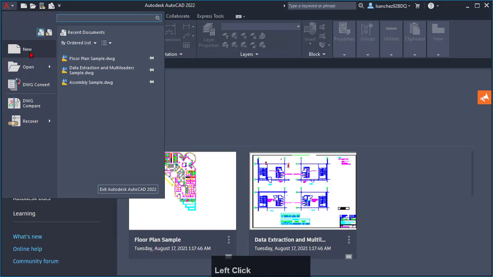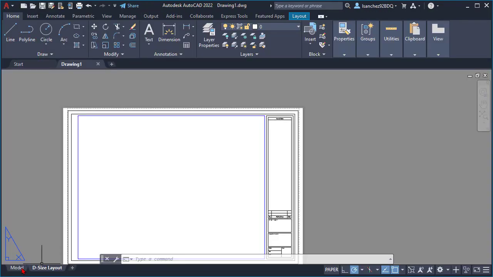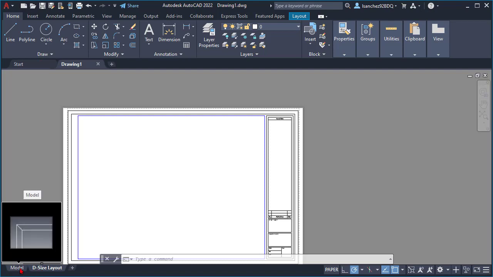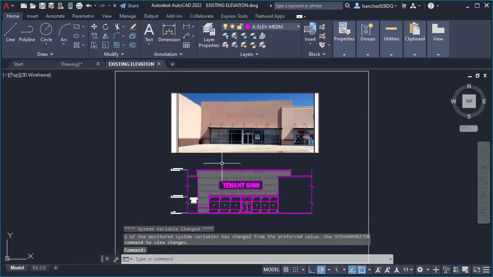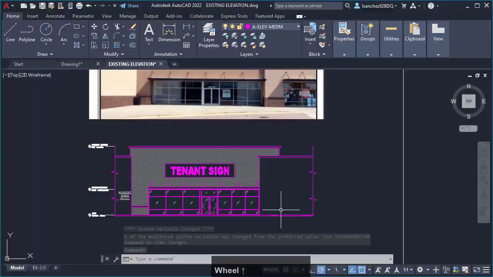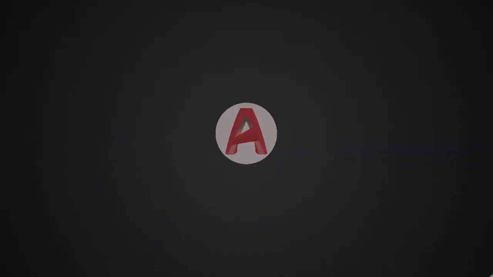We'll review the user interface and lead you step by step through the most used AutoCAD tools, menus, and features. I will take you from the basics all the way up to be able to plot your drawings electronically as a PDF. And with all of that out of the way, let's learn AutoCAD.